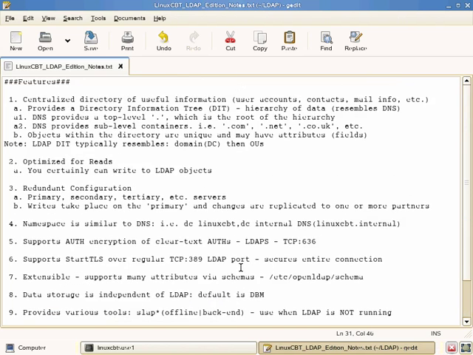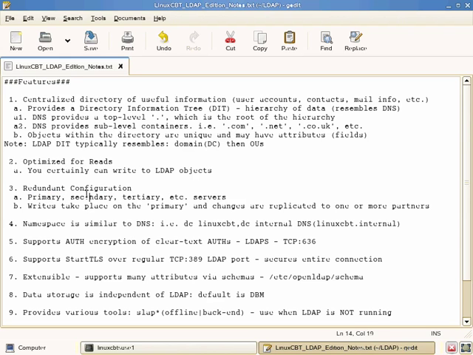As we've mentioned as one of the key features, the fact that you can set up an LDAP server in a redundant configuration. While the slurpd daemon runs on the primary, it also searches the database files for changes, and when it finds changes, it replicates those changes over to one or more LDAP servers.